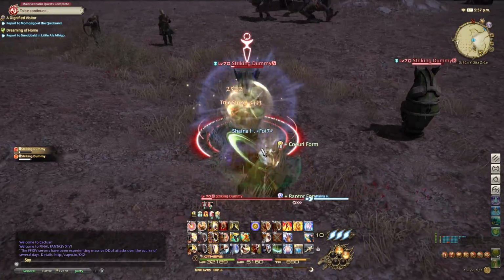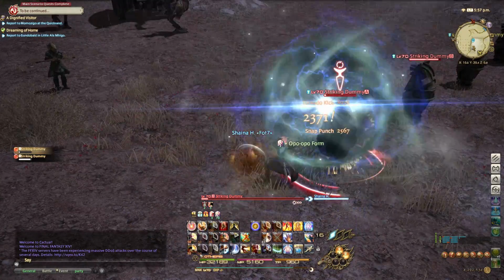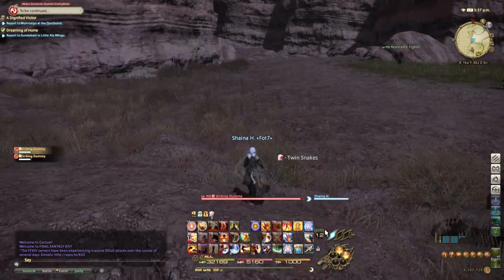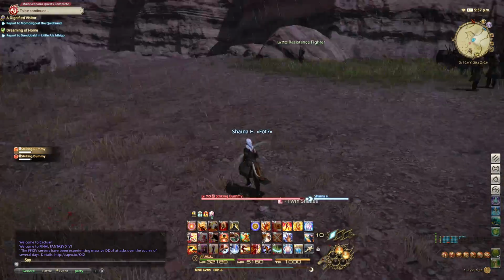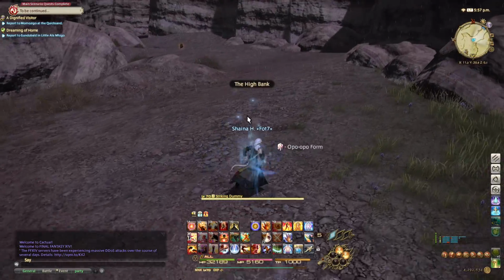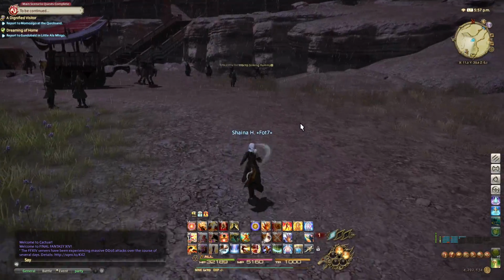Now, I did mention a Tornado Kick, so let's see what that does, shall we? So as you can see, that hit for around 8,300 and something, but it removed Grease Lightning. So that is why we don't use the Tornado Kick at all, which is a little unfortunate because it looks very cool, but the fact that it removes Grease Lightning is very unfortunate.